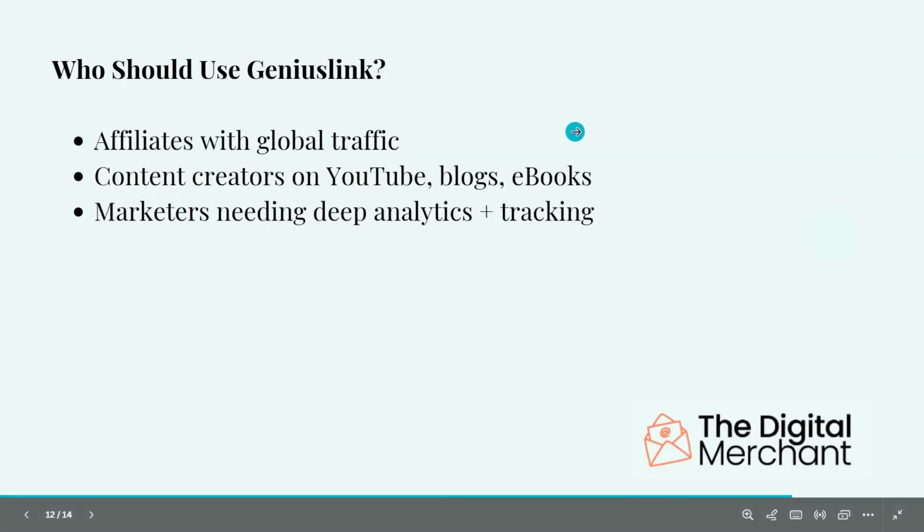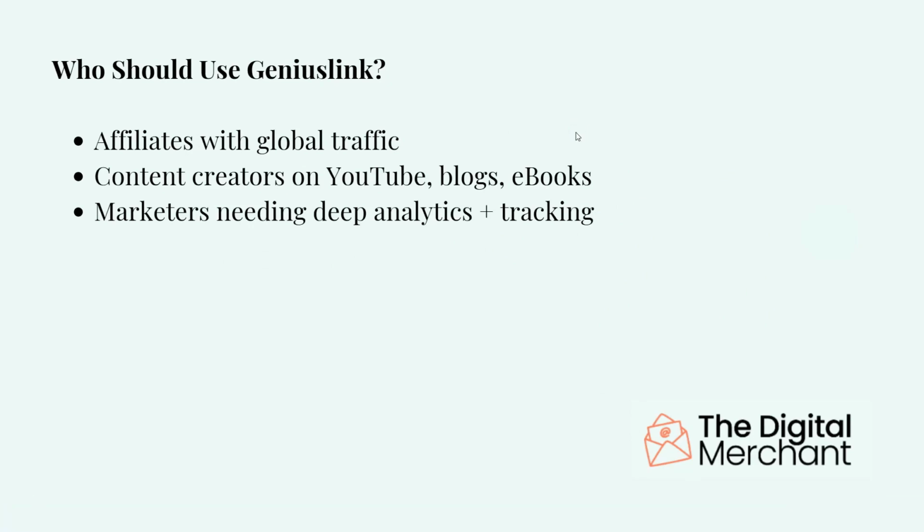So who is Geniuslink really for? Well, the obvious first one is affiliates with a lot of global traffic. So if you have an active affiliate program, it's doing a good bit of revenue from outside the US, it makes sense that you'd want to maximize the money you're getting for those clicks. So I suppose that's the first thing to look at, to see where traffic is coming from.